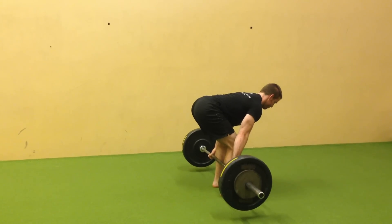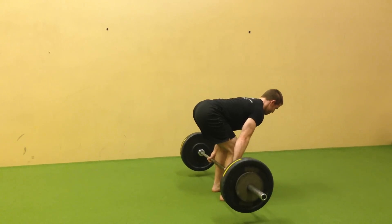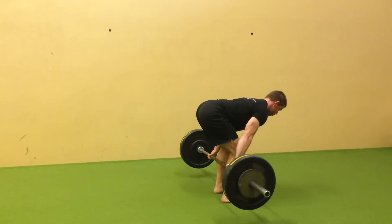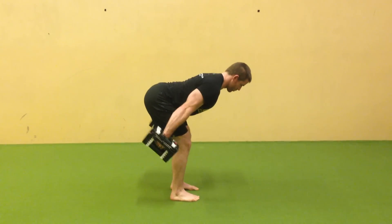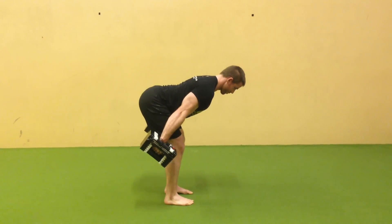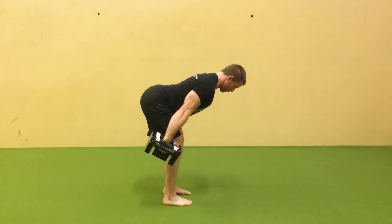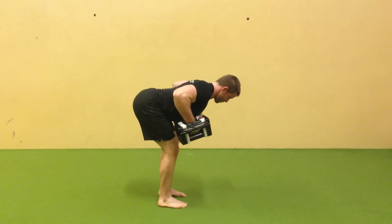Unlike the previous barbell version, this one's done heavier and we're not looking for as much range of motion. The angle between the arm and the torso much more closely resembles an actual front lever here. Doing the movement with dumbbells probably allows you the greatest degree of freedom — you can be full range of motion and a little bit more dynamic. It also lets you get that nice row to front lever position, which even though it looks like a tricep kickback, it's not. It's much more similar to an ice cream maker.